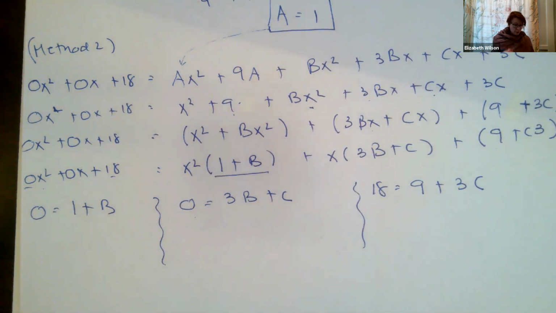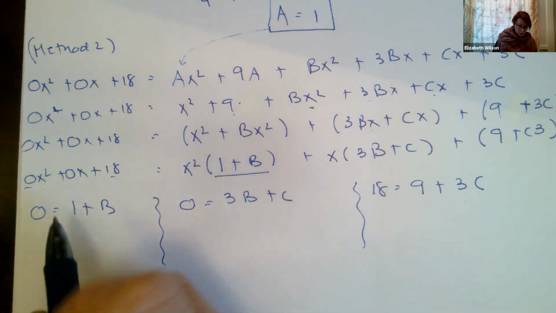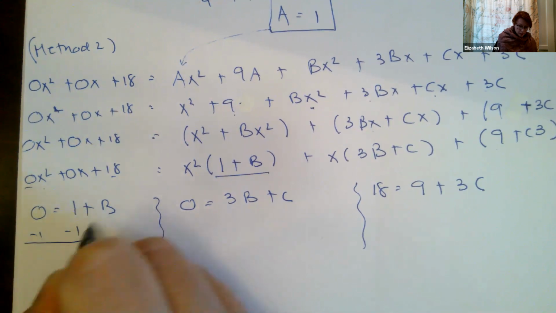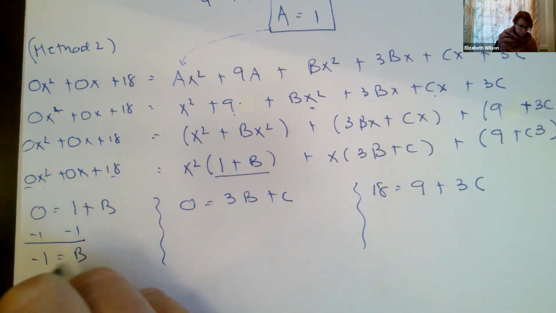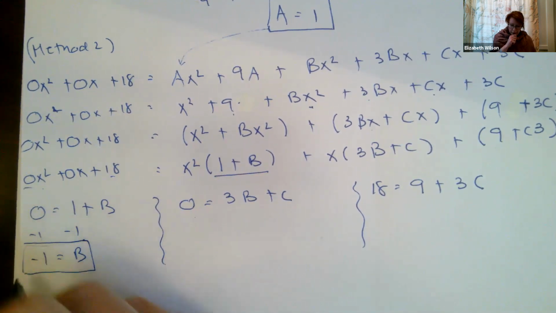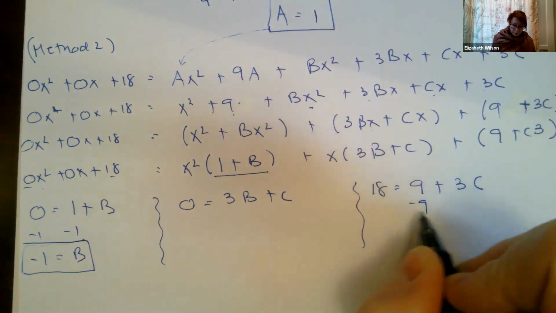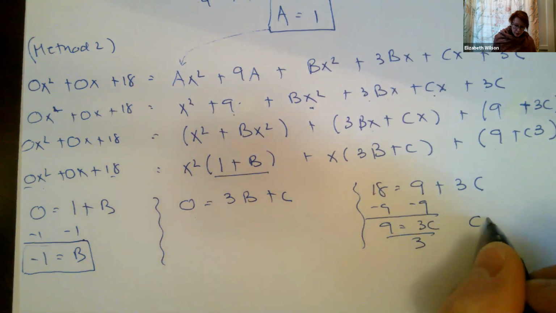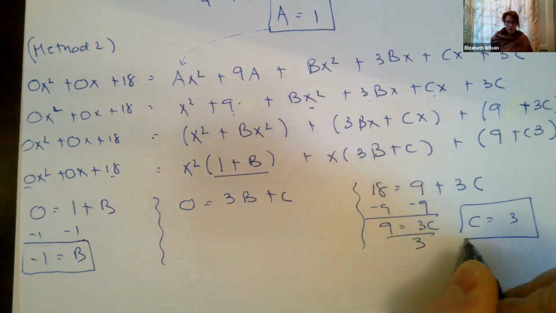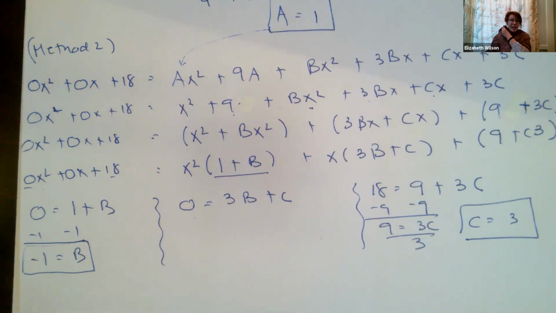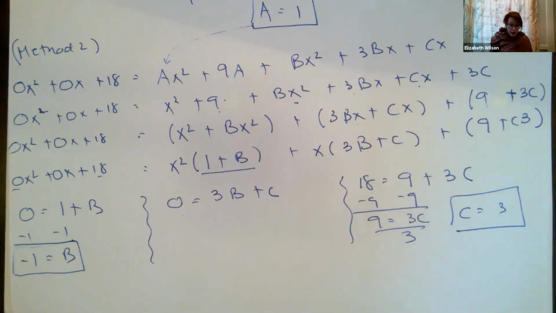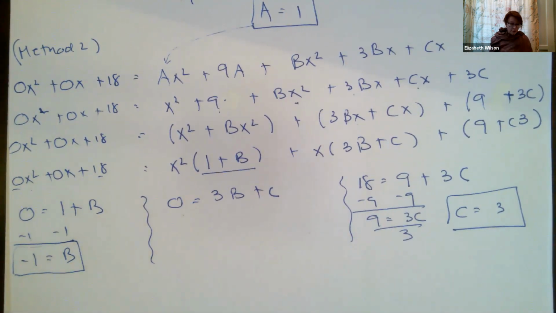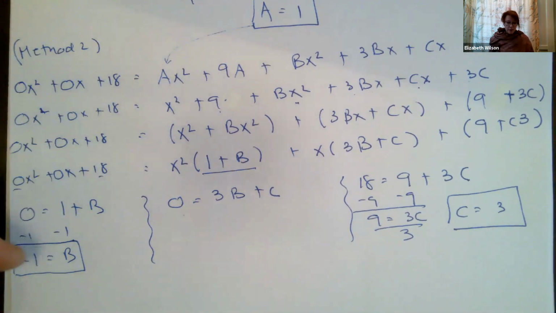So some of these are going to be straightforward, right? This one's nice. So I'm just going to subtract 1, and I'm going to get -1 equals b. I'm going to subtract 9. 9 equals 3c. And then c equals 3. Okay. Straightforward. I didn't actually even need to use multiple equations, solve for it, and then plug it in, and then have to go back and resolve for it. Okay. So now I've done all the work ahead of time. So now I've got a, b, and c.